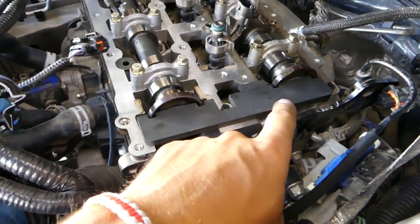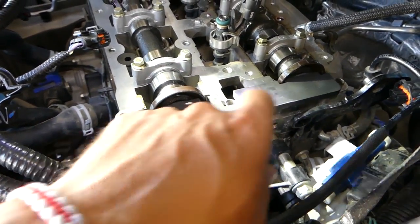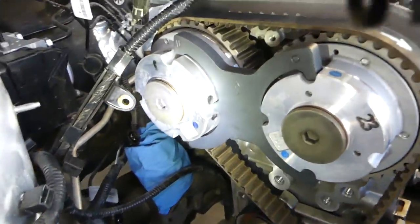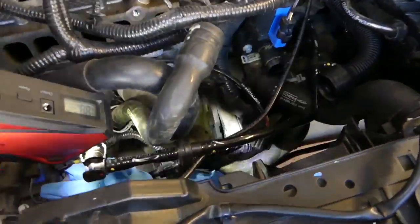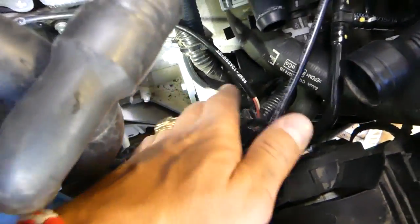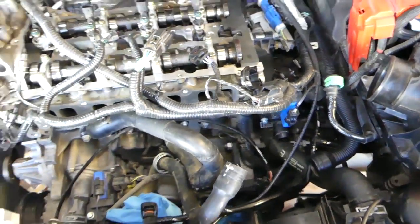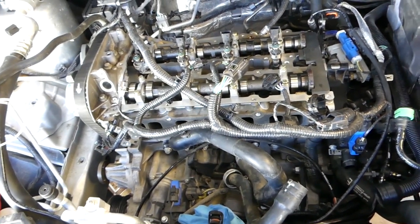Right here, we have that locking plate for the camshafts on the back side. It goes in each of them and holds them. On the front, okay, we have this plate right here, and this plate holds the clutches. And also right here we have a flywheel holder installed. That's where the starter usually is, so it holds the flywheel and you can get to here. We have all the videos on the channel, so you can check out how we did each single thing.